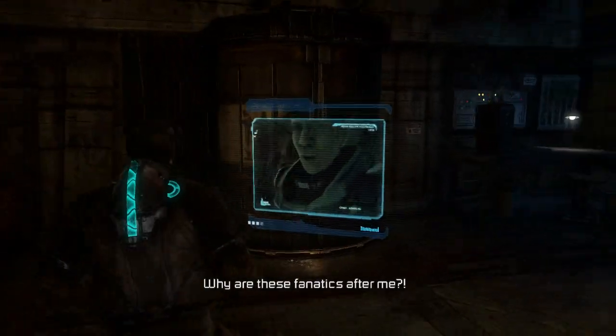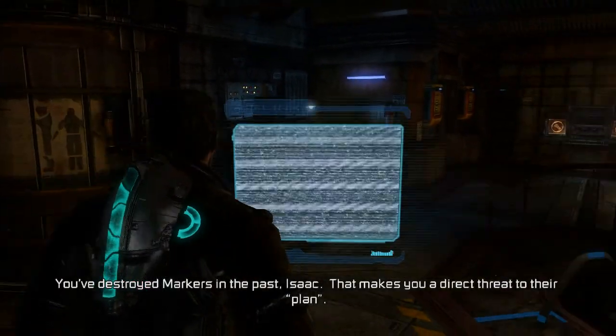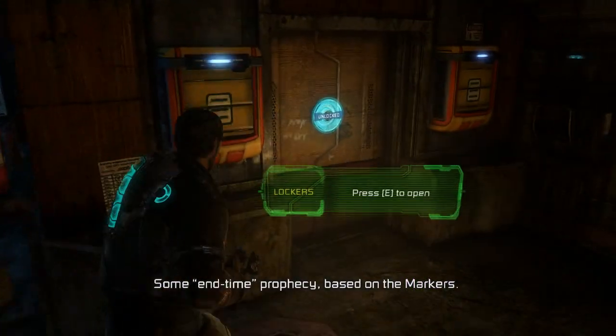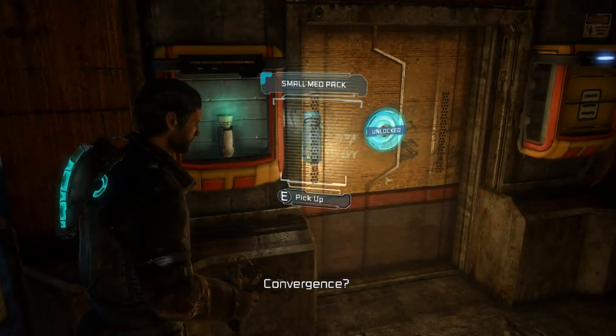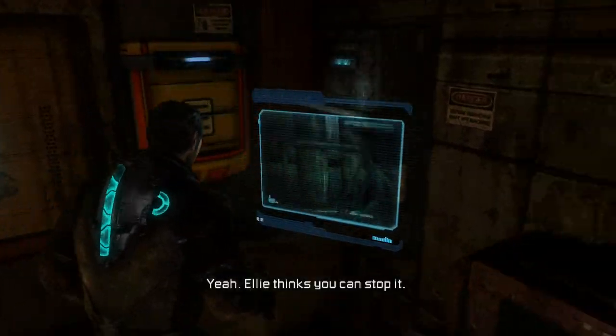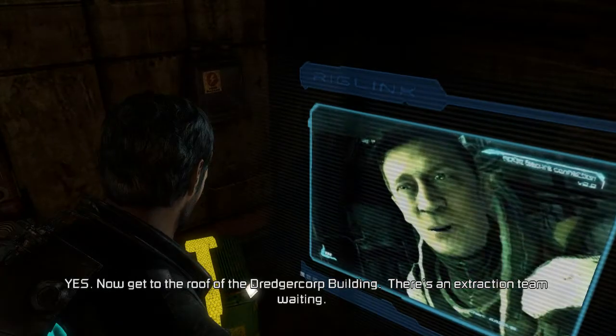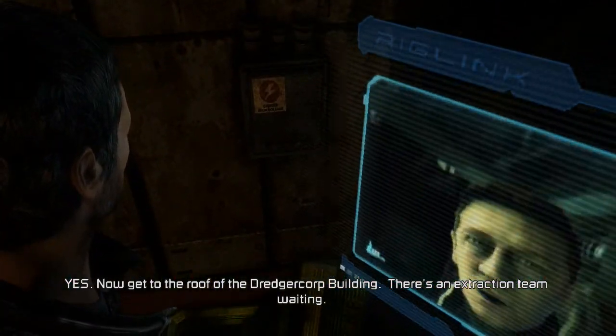Why are these fanatics after me? You've destroyed markers in the past, Isaac. That makes you a direct threat to their plan. Plan? Some end time prophecy based on the markers. Convergence? Yeah, Ellie thinks you can stop it. So now she's missing and they followed you here? Yes, now get to the roof of the Dredge building. There's an extraction team waiting.